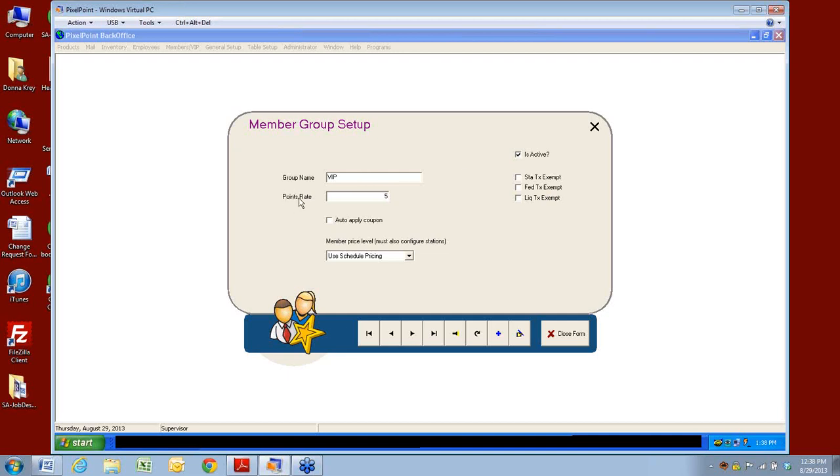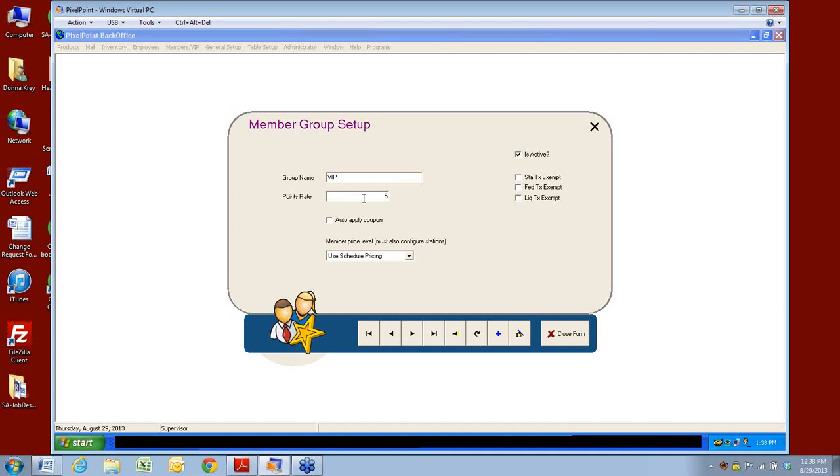Okay. Point rates. So when you're doing a point-based program, you set up points on the menu items themselves. Lobster equals, say, 50 points. A ribeye steak is worth 25 points. A hamburger is worth 10 points. This sets up the ratio. So if it's a 1-to-1 ratio, you're going to put in 1. But for my VIP, I basically said it is worth 5 times what that item product point is.